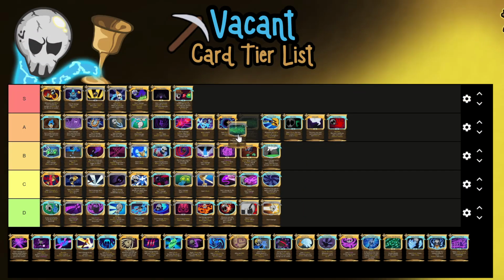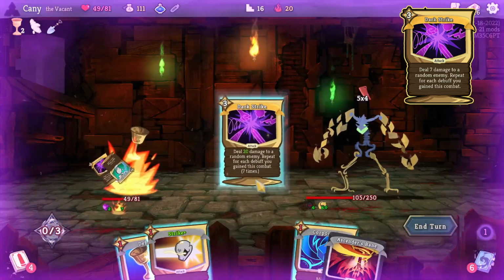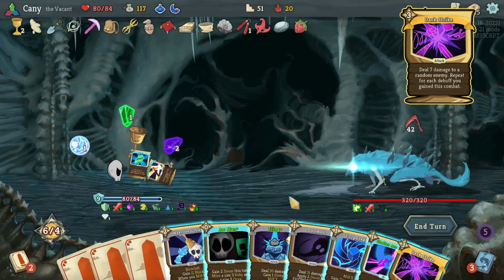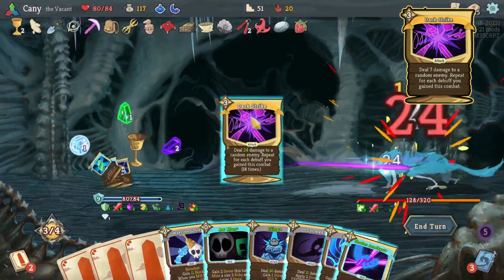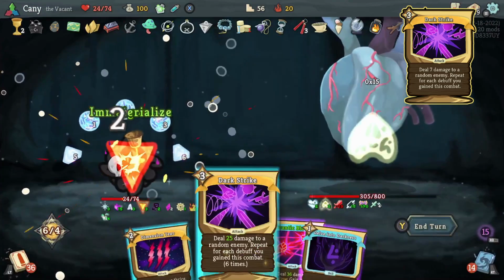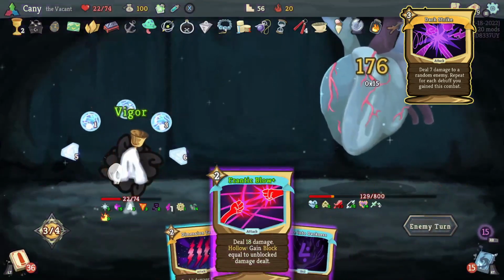A tier. If you like Fling and Showdown as much as I do, you will probably also like Dark Strike. Vacant can accumulate lots of debuffs very quickly, and this card absolutely smites enemies. Additionally, it is incredibly powerful with Vigor. It does require a bit of setup though. However, it does have one really bad downside.